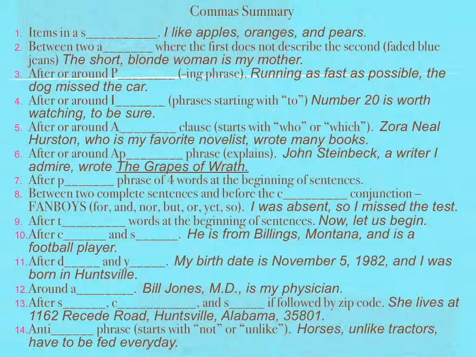6, after or around blank phrase which explains. 7, after blank phrase of 4 words or more at the beginning of sentences. 8, between two complete sentences and before the blank conjunction, FANBOYS, which stands for for, and, nor, but, or, yet, so. 9, after blank words at the beginning of sentences. 10, after blank and blank. 11, after blank and blank.